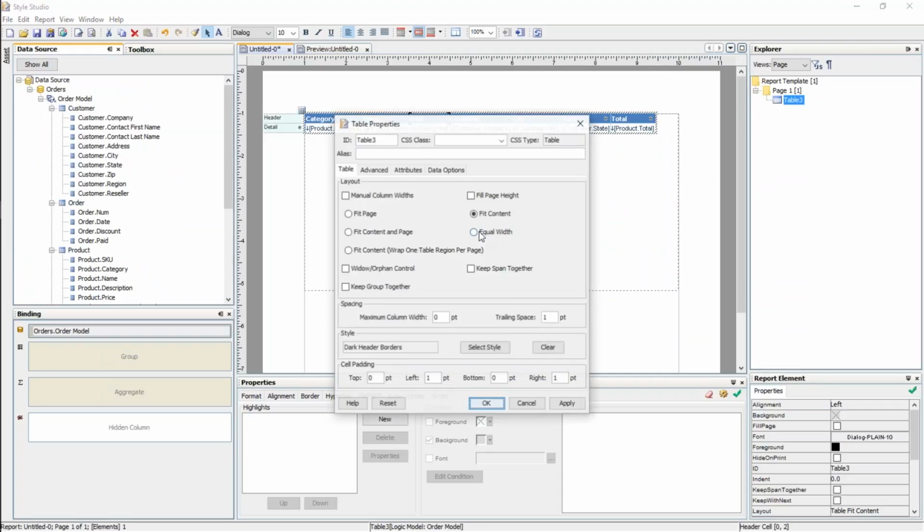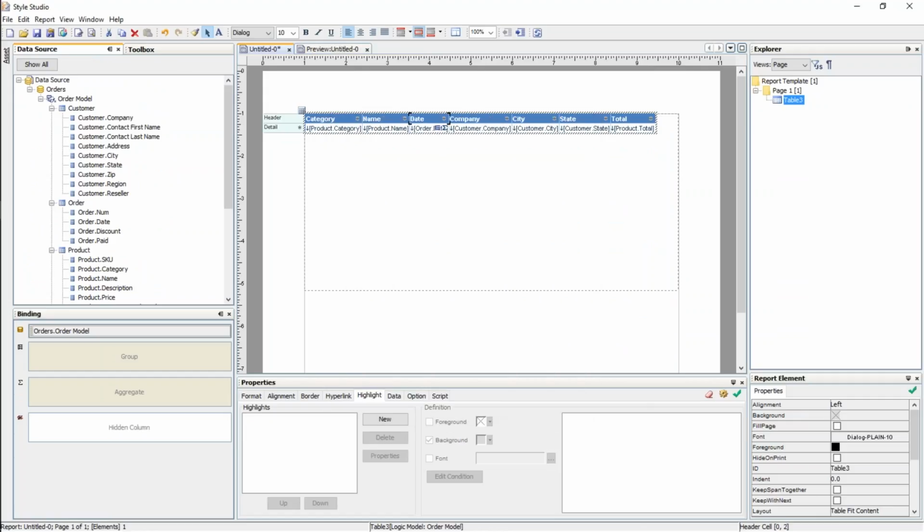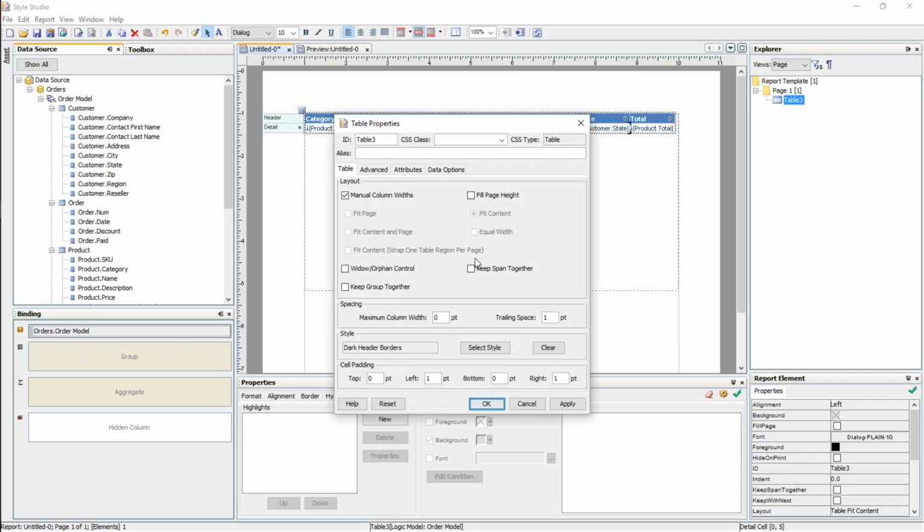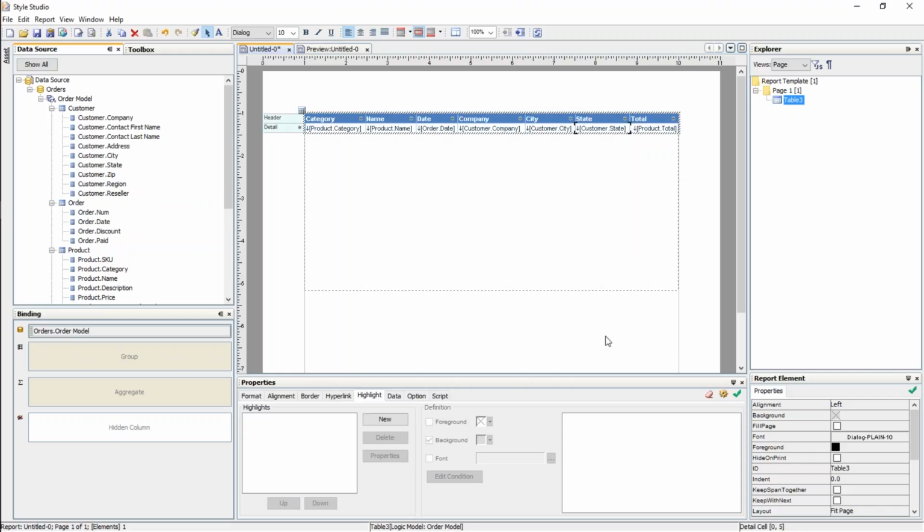In other cases, you may want to manually adjust the columns yourself. In that case, you would right-click, go to Properties, and select Manual Column Widths. And then you just drag the columns to make them the sizes that you want. So these are options. That's basically the way that you would size a table if you were doing a dashboard. In that case, it's all manual sizing. But my point is that because of the page metaphor that you have in a report, you do have these other automatic sizing options, which in many cases come in handy.